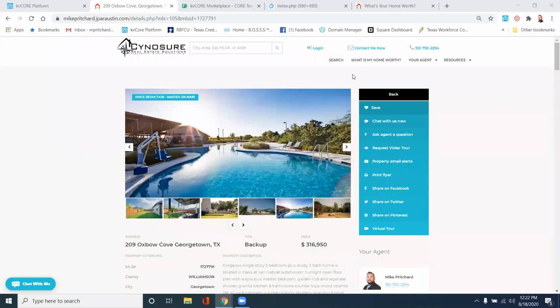So in order for them to get through to this information, they would actually have to register. But even if they could see it and they called the phone number that was up there, if that was your smart line, then because of your ad itself, this lead is still assigned to you somewhat because of your ad spend. At least that's the way it's been explained to me through KvCore. But they really shouldn't even be able to see your smart number until they've registered.